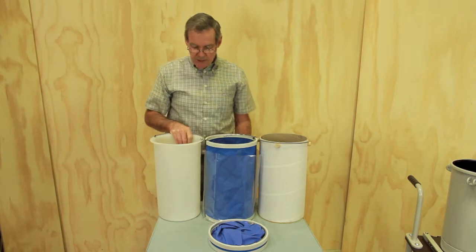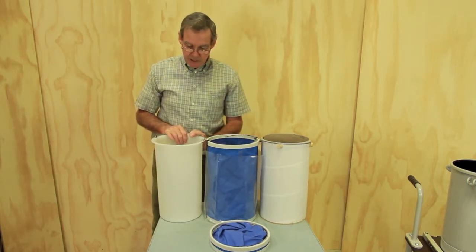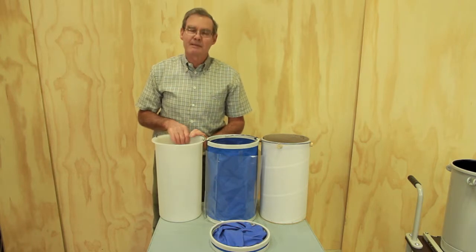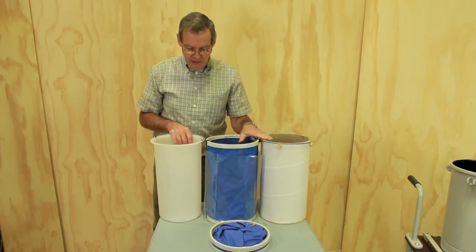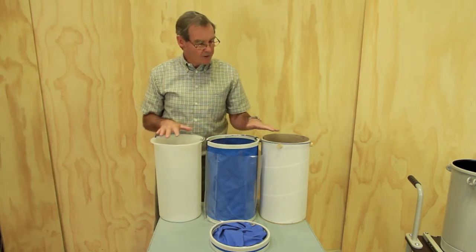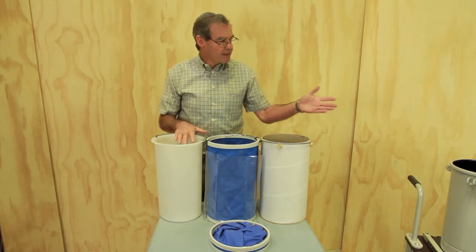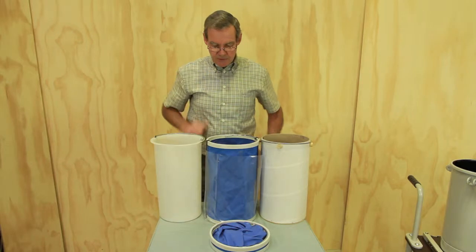The third option is a molded polyethylene bucket. It's designed more for resin mixing and degassing. It doesn't have the temperature resistance of the other two, so it's designed for the colder applications. So there are our three container options — they all fit the resin trap nicely, but they have different functions and different purposes.